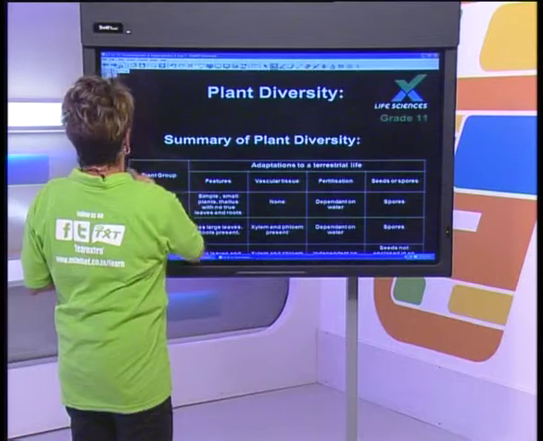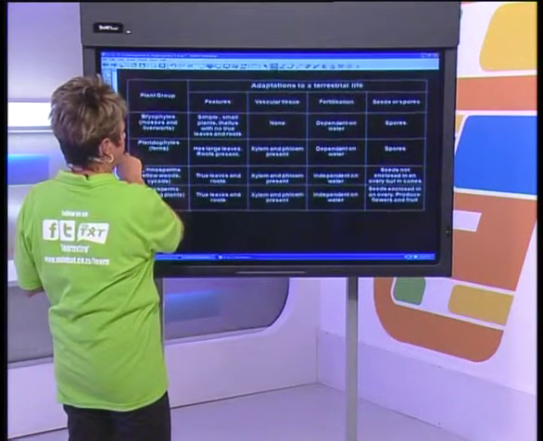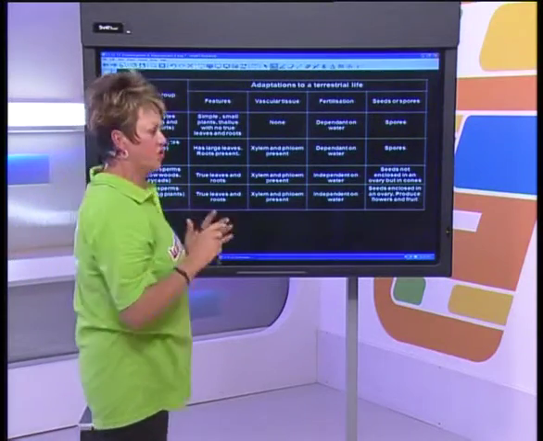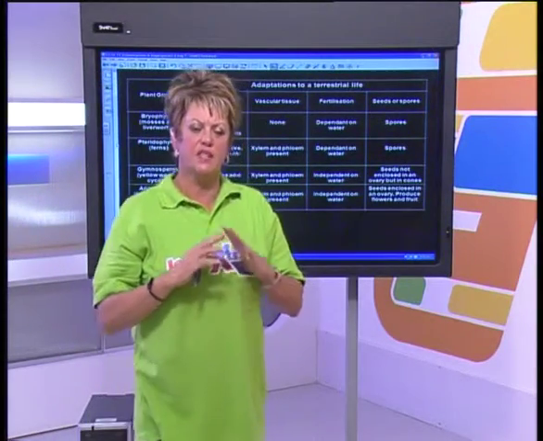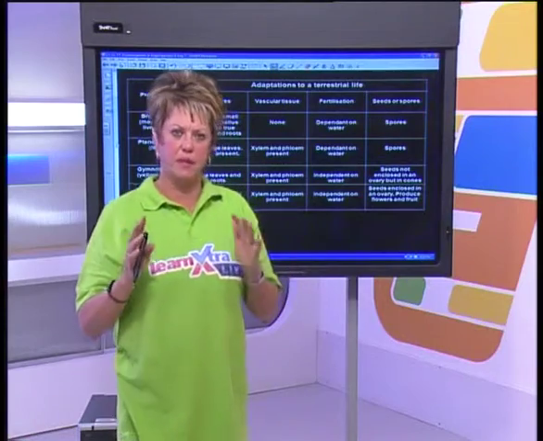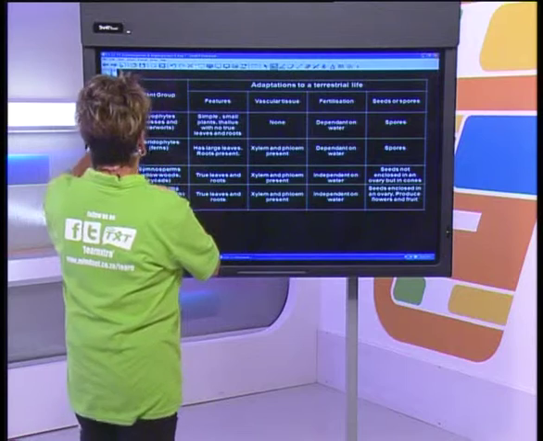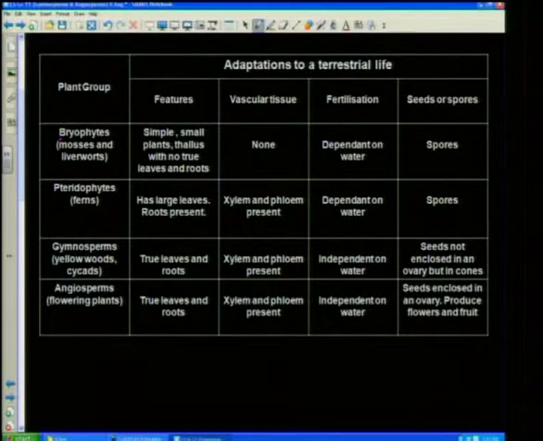Okay, that now brings us to a summary of all the plant groups that we have done. This is the way to go now, grade 11. So once you've studied your bacteria, your mosses, the ferns, gymnosperms, angiosperms, go and make yourself a big table to compare. What we've got here is a comparison between the bryophytes, the pteridophytes, the gymnosperms, and the angiosperms. So those are our 4 main plant groups.